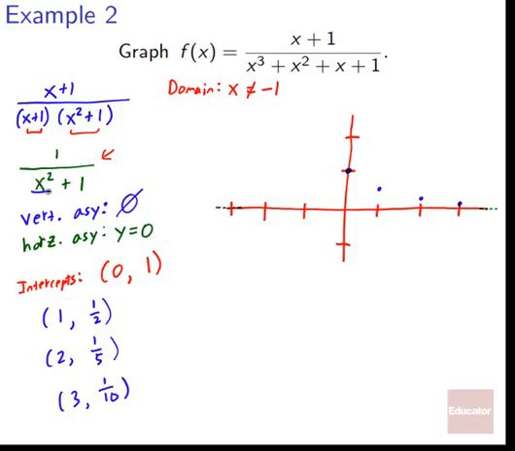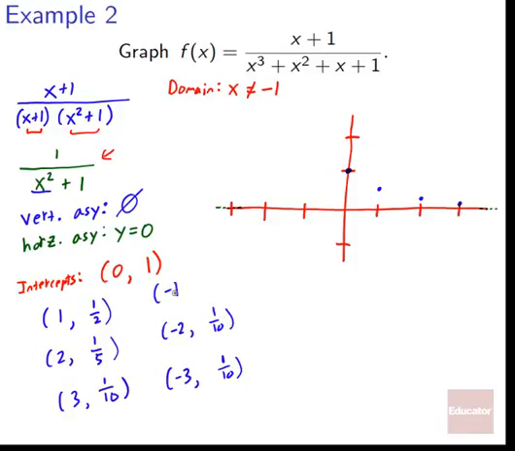And we don't have any other things there. So it's going to do the exact same thing on the other side, because negative 1 is going to square to effectively what it had been if it had been positive 1. Negative 2 will go to positive 2, negative 3, positive 2. So negative 3 will also be 1 tenth. Negative 2 will also be 1 tenth.